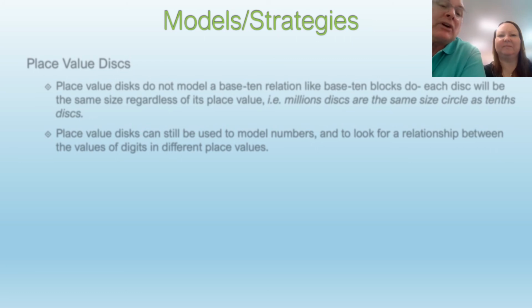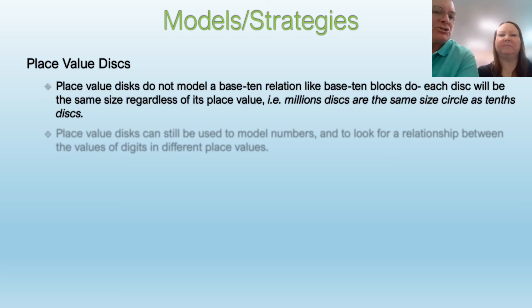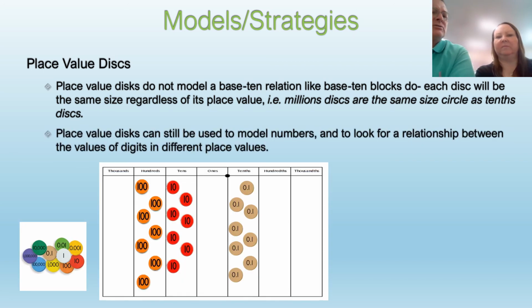So as we move from base 10 blocks, which allow students to develop that proportional reasoning and that 10 times greater, 100 times greater, and so forth over multiple place value positions, we can start using a tool such as place value disks. Shannon, how do place value disks come into this idea? Well, I can see that they still represent the numbers and help us visualize it, but I don't see that 10 times greater relationship or 10 times less relationship like we do with the base 10 blocks. They're not proportional. So it's best practice to start with the base 10 blocks, and we can also start representing larger numbers because we have to go beyond a digit in the thousands place or a digit in the ones place and then tens, hundreds, thousands. It still gives us a representation of the numbers. It's just not as proportional as the base 10 blocks.